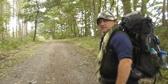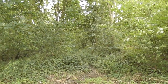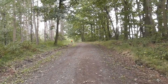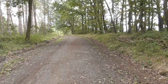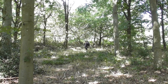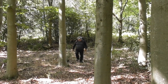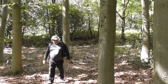There we go. See, I kind of wonder what it'd be like to just go off. You know what I mean? Off like, I mean, there's a path there, but yeah. It's not like it's used much. So at the moment we're just wandering up into the woods. As you can see, there's the odd biker, for want of a better word. This is a nice way.